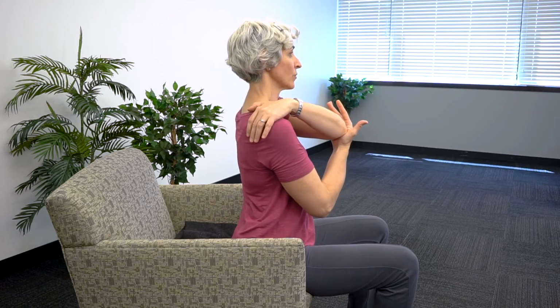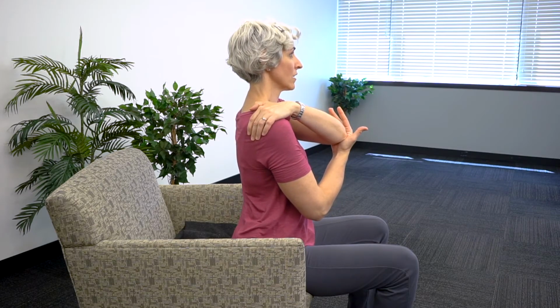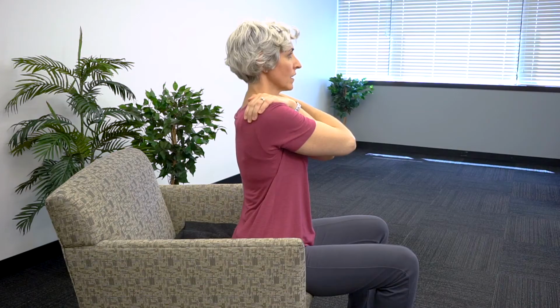1, 2, 3, 4, 5. And now as you release your elbow, bring your hand back to the shoulder, and then crossing your left hand over to your right shoulder. On an inhale, lift your elbows up, and on an exhale, lower your elbows down.